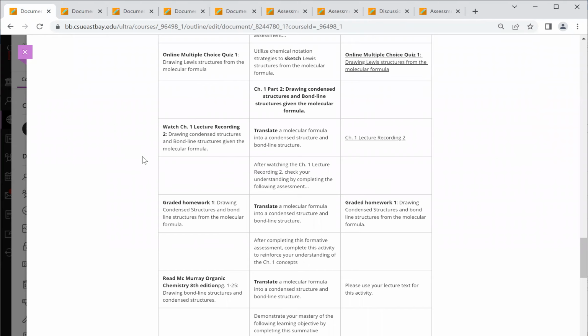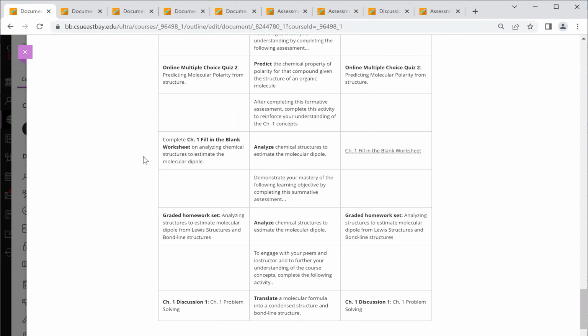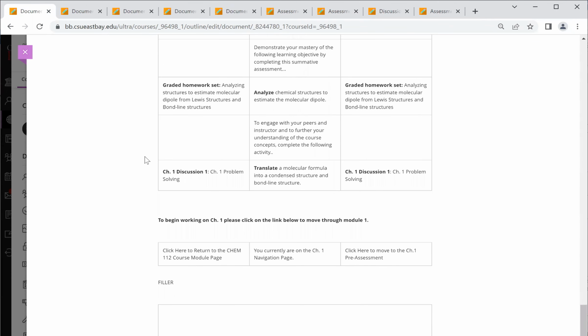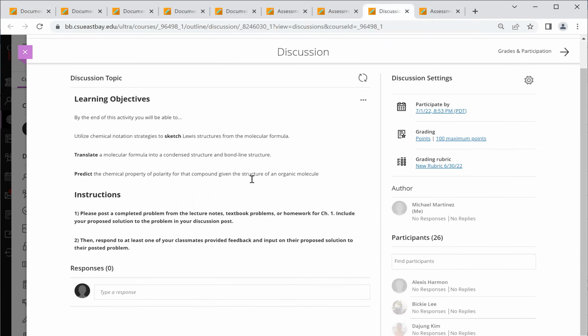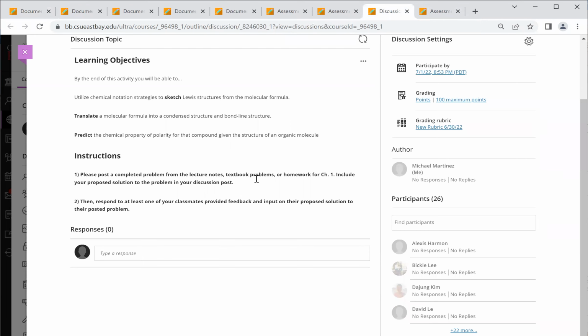Now, there's one last type of activity that I want to bring your attention to help provide us more methods of interaction. We also have a discussion activity. And again, you can access any of these activities via clicking these quick navigation links or from the main module page. And in this discussion activity, what you'll do is you'll post a problem onto the discussion forum and your proposed solutions, and then you'll comment and provide feedback and suggestions for how other students can approach the problem that they've posted.